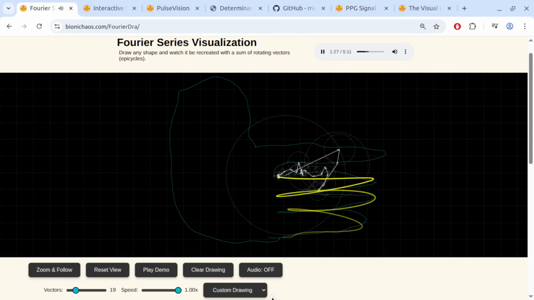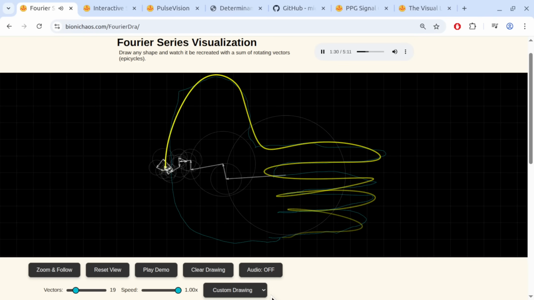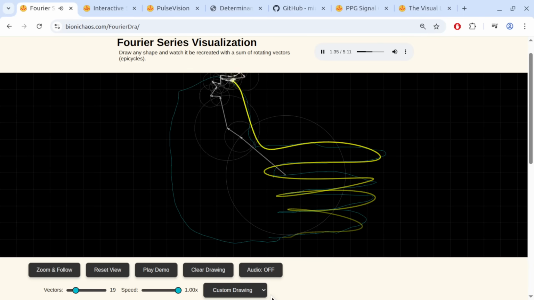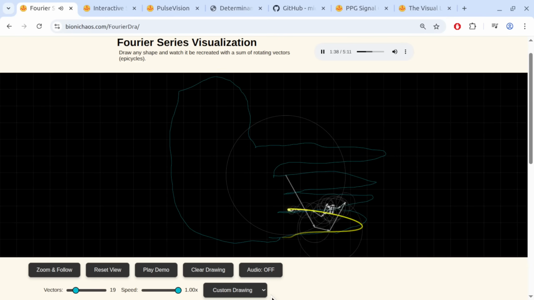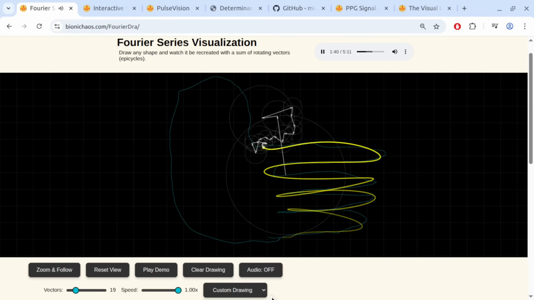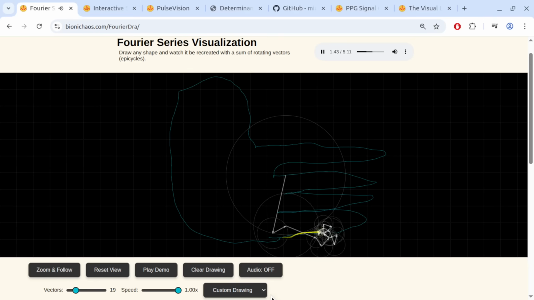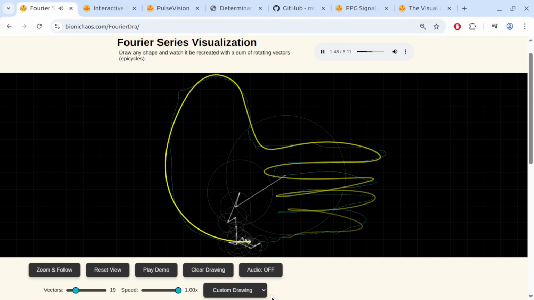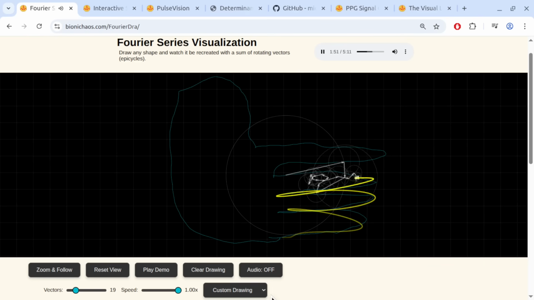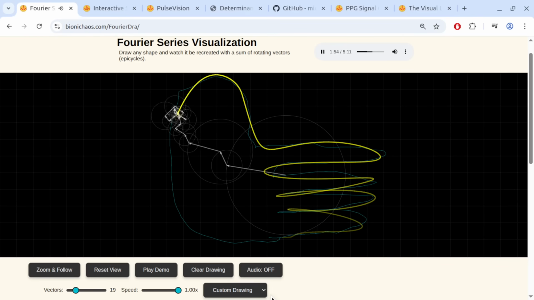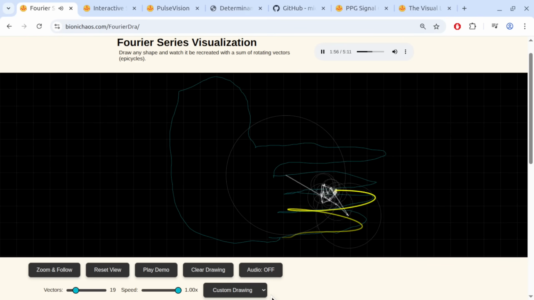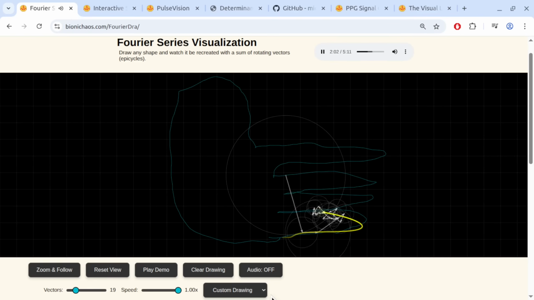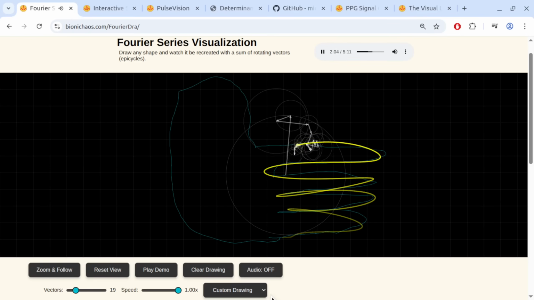Yep, exactly. And the how is where it gets really interesting. Each one of those spinning vectors you see, that's one piece, one term of the Fourier series, a building block. Okay, one vector is one part of the recipe. Precisely. The length of that vector tells you the amplitude, how big that particular wave component is, and the speed it rotates, that's the frequency. Right, amplitude and frequency. And all the details, the exact size, speed, even the starting angle or phase, it's all packed into these mathematical things called Fourier coefficients, often written as c_n. That's like the specific instruction for each circle. So the math tells each circle exactly what to do.